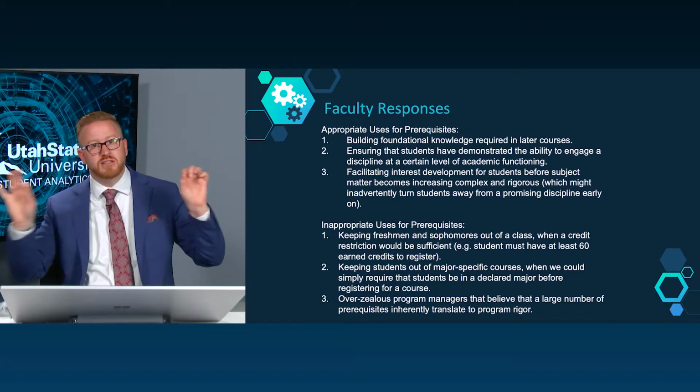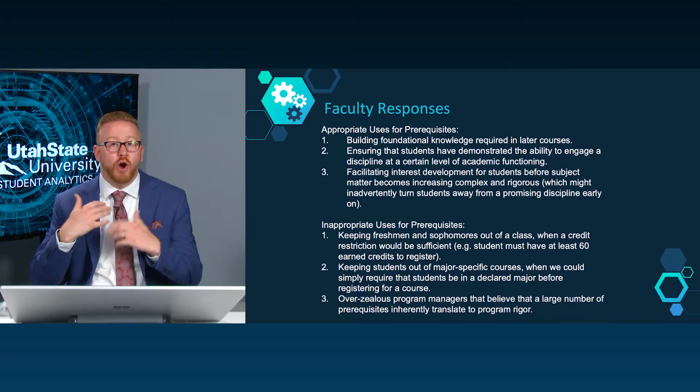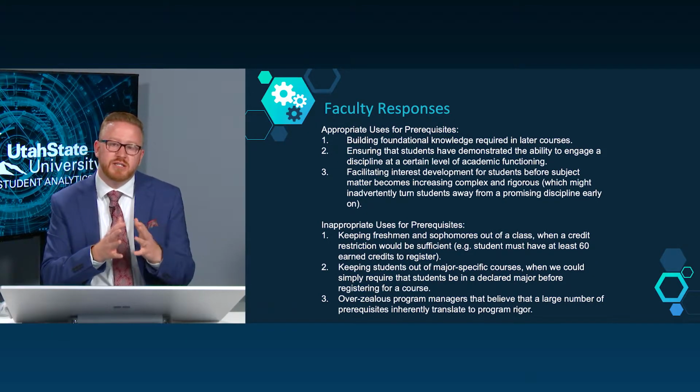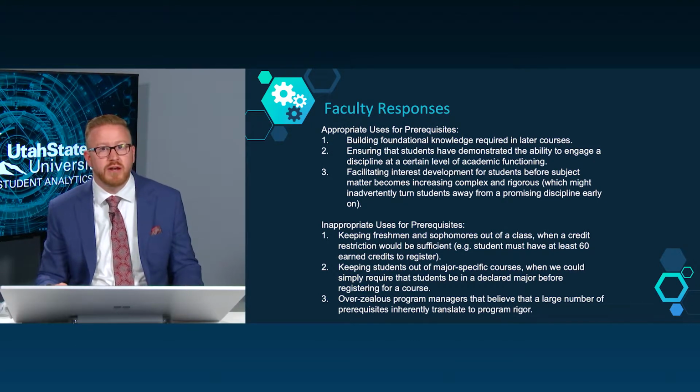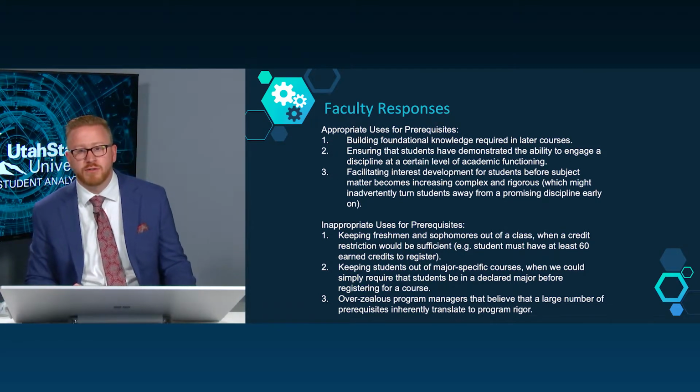So rather than making this long pathway of courses, one, then the next, and the next, and the next, and oversteering for the students, just let them take whatever it is, and then just say, for this particular class, we want you to have at least 60 credits. Most institutions, our registrar's offices, are able to create what's called a credit restriction, where you are required to take a certain number of credits.